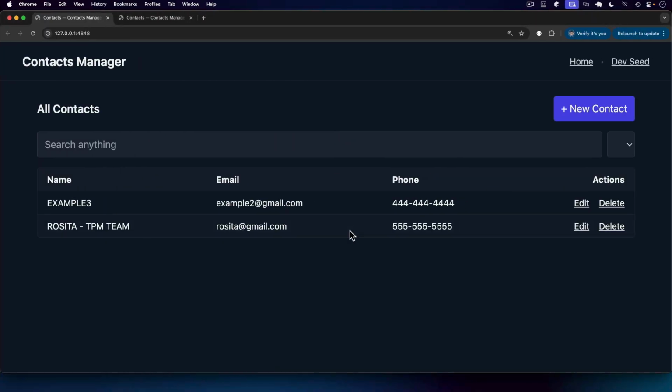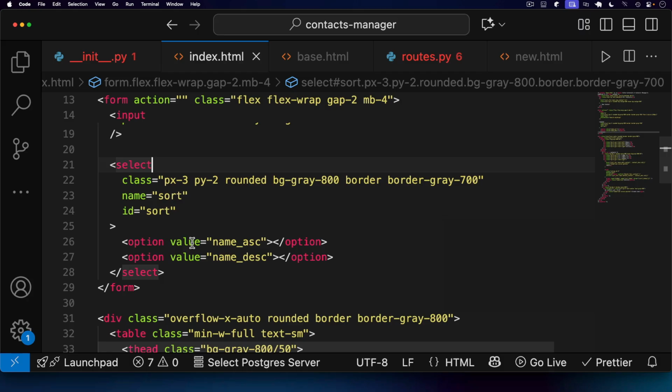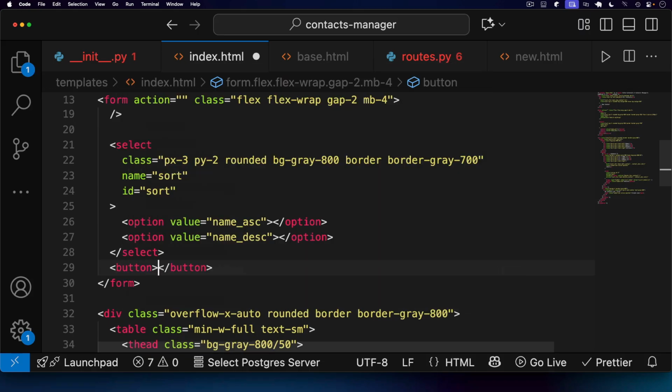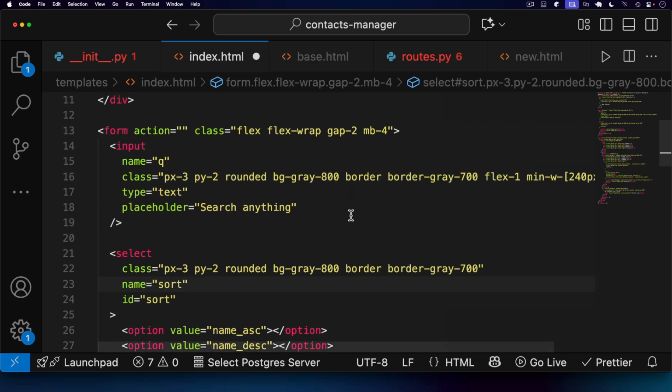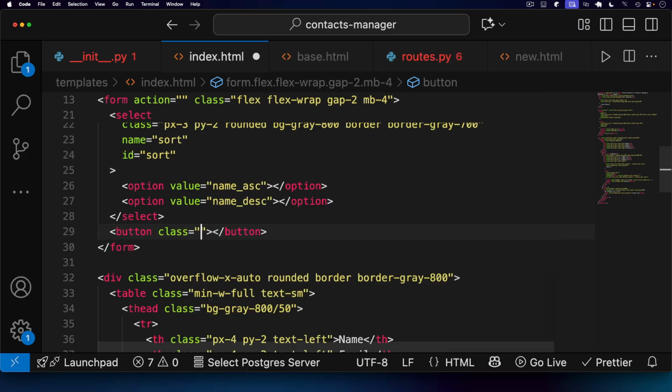All right. Yeah, we need to fix that. We give it a button, give it some more classes. Well, I think this should be enough for that, but yeah, we need to play around with this here, do some else statements here. And let's go ahead and get a button here real quick. And let's take, let me see the selected. Yeah, let's take this. Put that on the button. There we go.